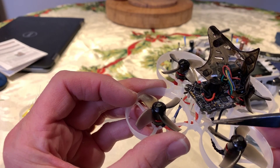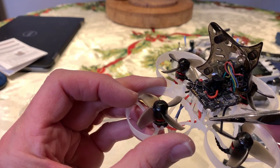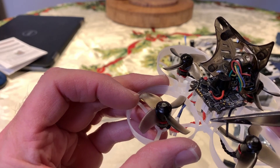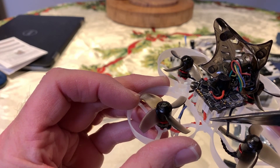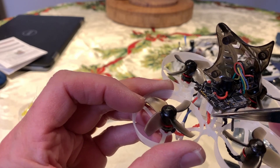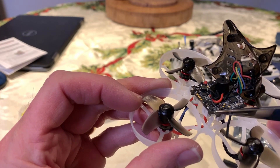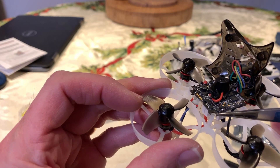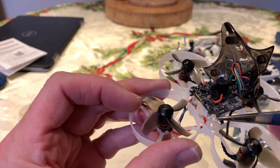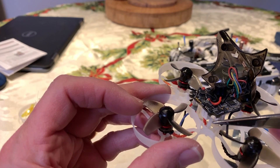I was in the process of binding my Tyrannus to the Mobula 7, so I took the canopy off and noticed what I think is really a design flaw. The rubber isolation grommets that they use are fairly short, so what happens is the entire flight controller and ESC board floats up and down — which I don't think is a good thing, because if you get into a crash it's going to slip and pop out of the grommets more easily.